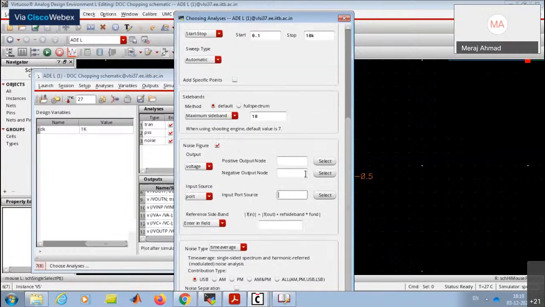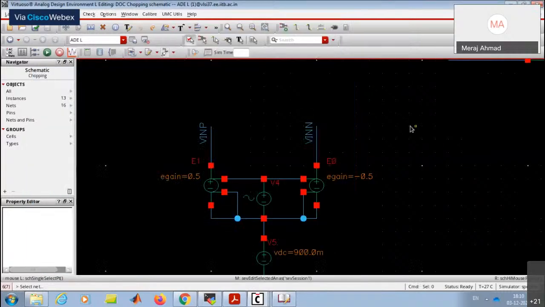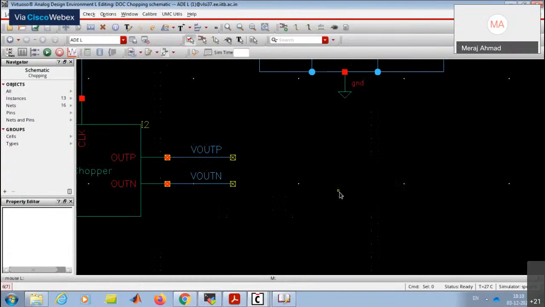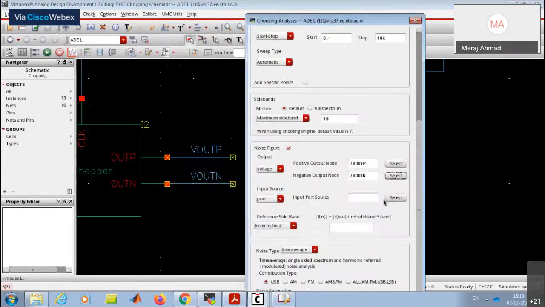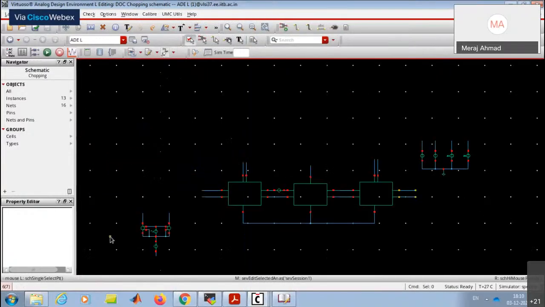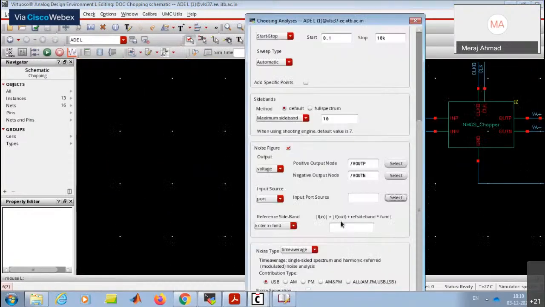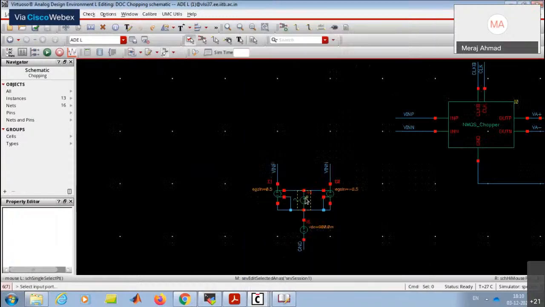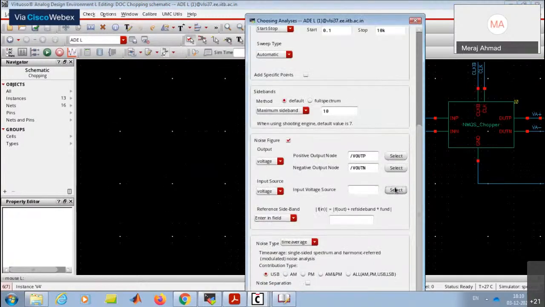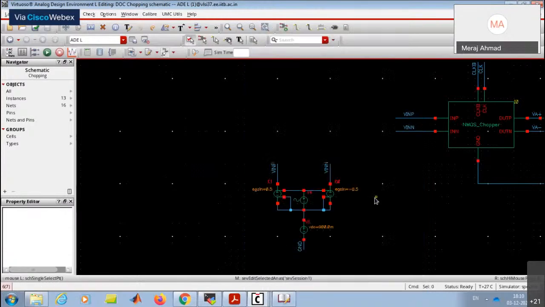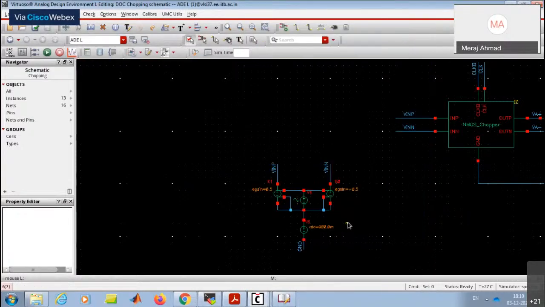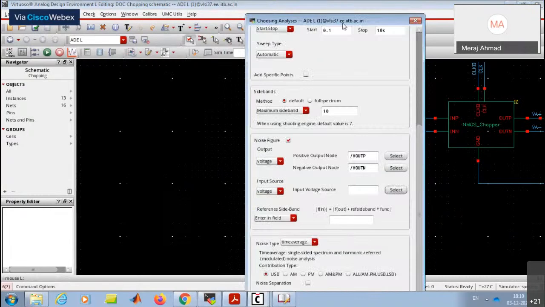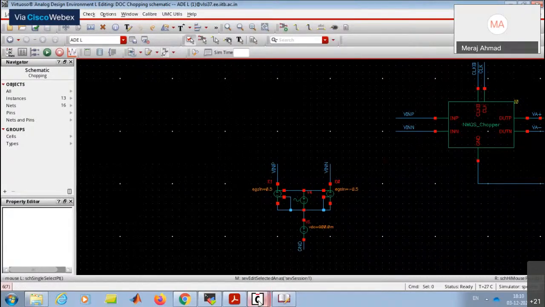Similarly, we need to give the simulation.